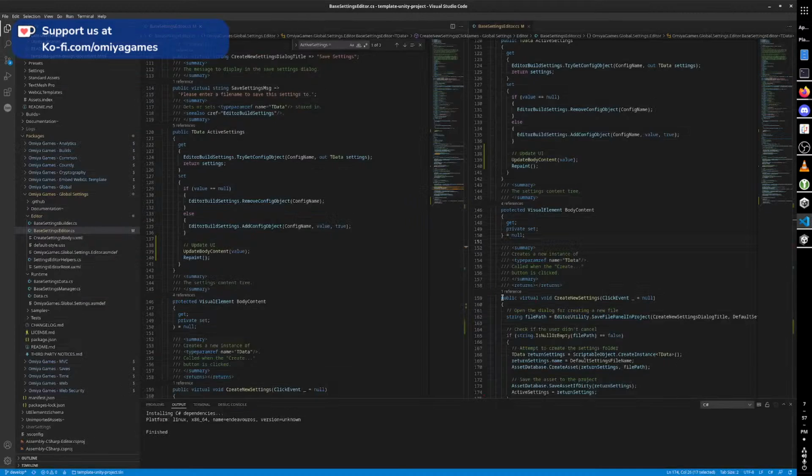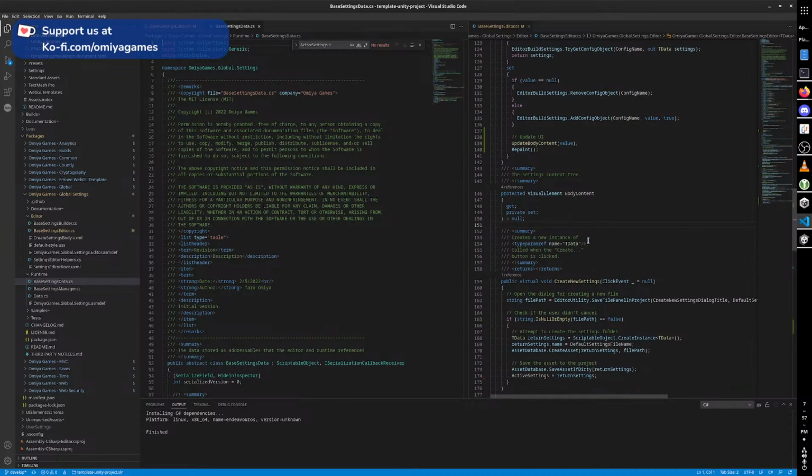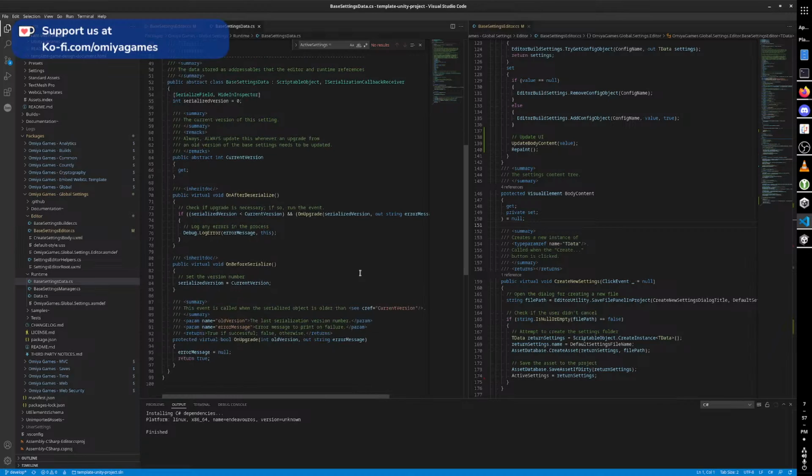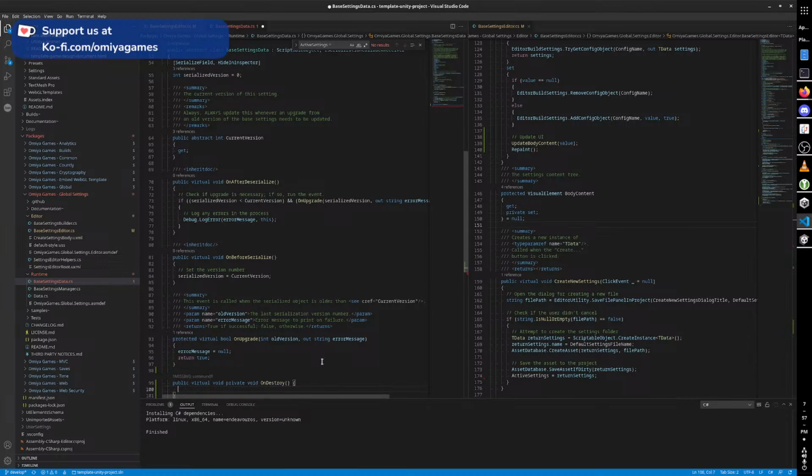Right. So one thing I wanted to quickly do. You can see I did a little bit of work to start this. It should be possible to, yeah, there's a scriptable object, and I think scriptable object does support the on, that's not the right name. It does support an on destroy function.